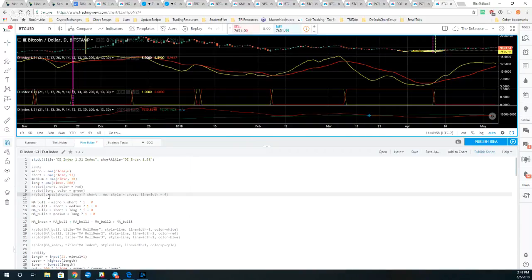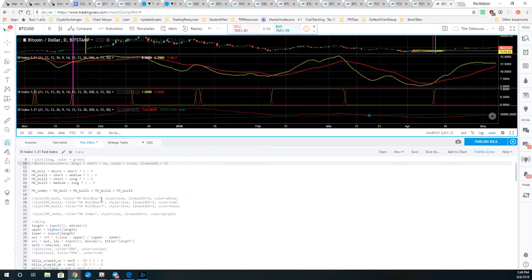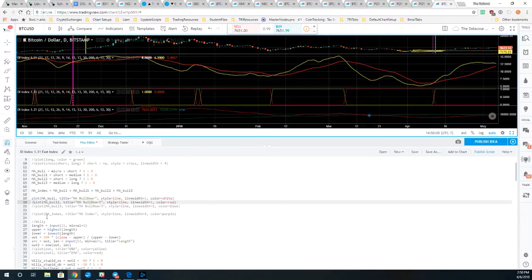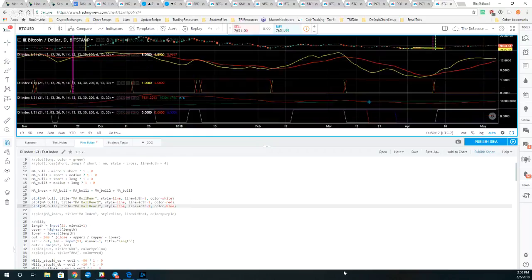Now, if I want to see what the moving average signals are doing, I can comment the moving averages out. And now I can go down to plot MA bull, the MA bullish bear line, all these different signals. And now I'll uncomment them. So now you can see I'm going to plot all the different signals, and now it looks like that. So you have the fast one: MA bull is the 6-period EMA greater than the 13-period EMA, which gets a reading of 1. If not, it gets a reading of 0. And you can see that the color is white. So that's this white study.